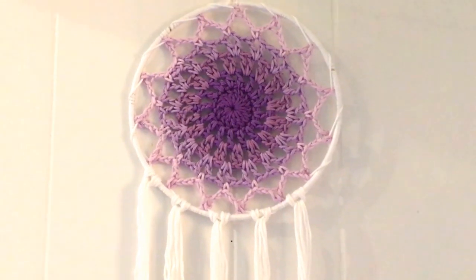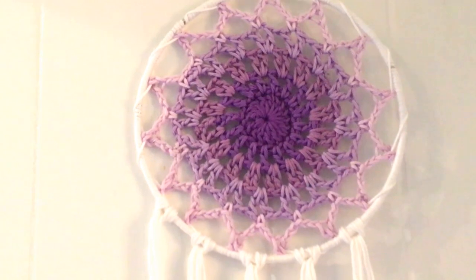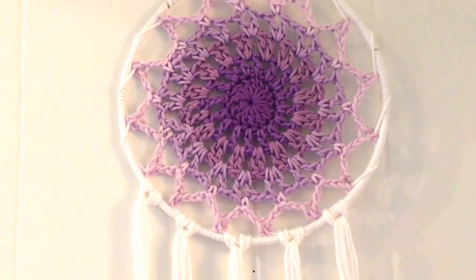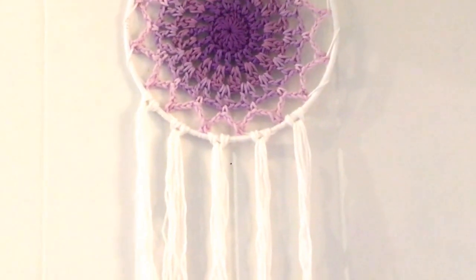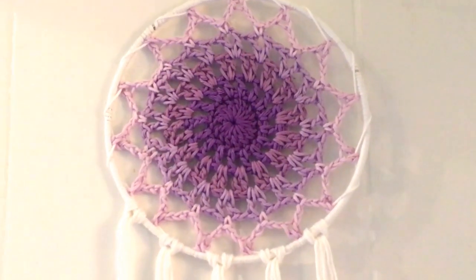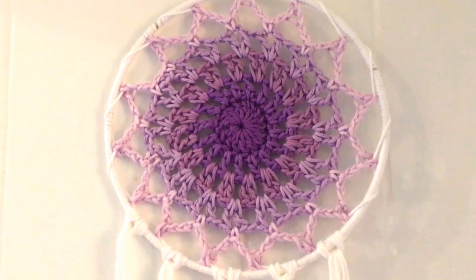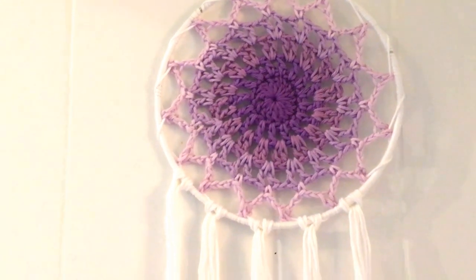And the thing that I want to tell you about this pattern is two things. One is how easy it is to make, even though it doesn't look easy. And number two is how quick it is to make. This is a very short project. It'd probably take you maximum an hour and a half, maybe only an hour.